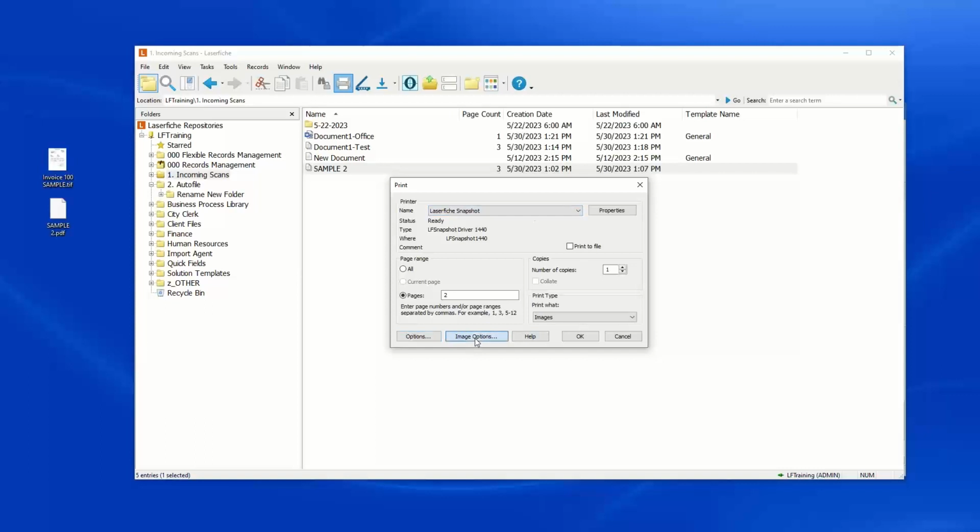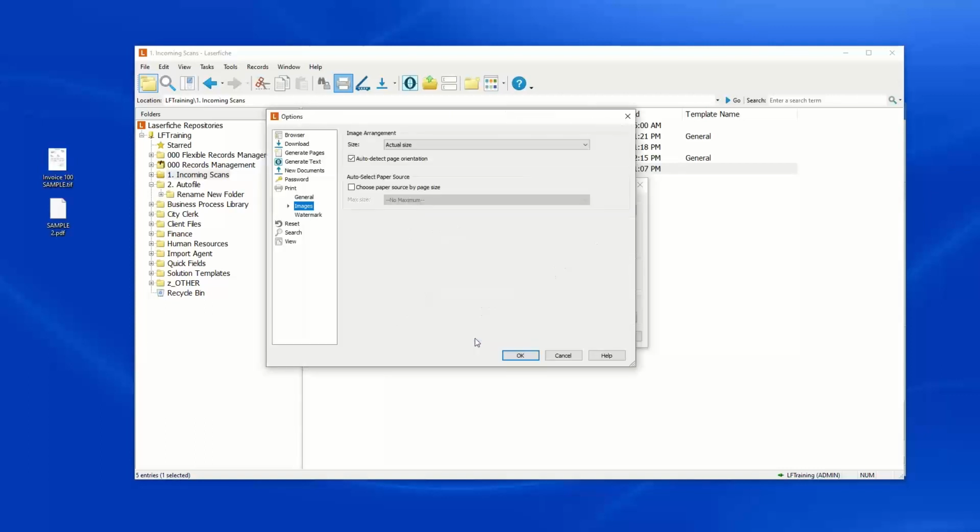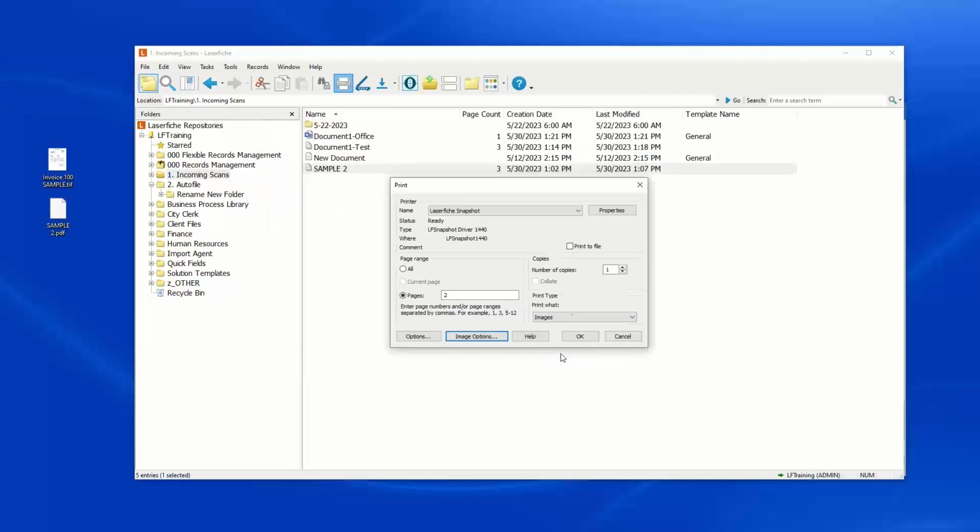Now, on image options, if your document image in Laserfiche had been an original size that is larger than the available paper in your printer, you might want to scale that content to fit. For example, you might have an 11 by 14 original, but you're printing to a printer that only has 8.5 by 11 paper. You could choose to scale it to fit. If not, you can just allow it to print on multiple pages in order for it to fit. All right, so different options there, and if you're curious for more information, click the help button on the pop-up.